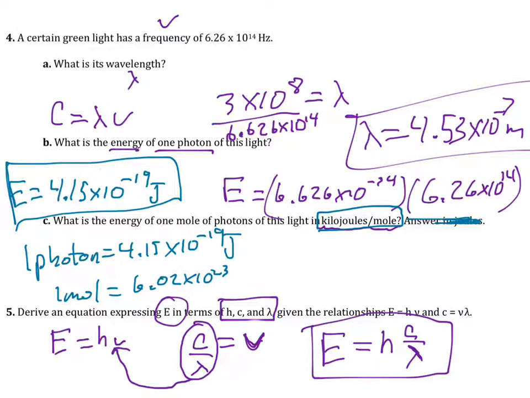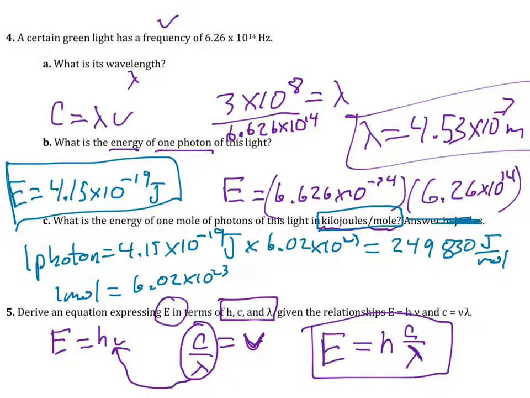To give you an example, what if we had 2 photons? Well, we would have double the energy. What if we had 3 photons? We would have triple the energy. What if we had 10 photons? We would have 10 times the energy of 1 photon. What if we had 6.02 times 10 to the 23rd photons? Well, that's how many times more energy we would have. And so all you need to do is multiply this by 6.02 times 10 to the 23rd. And what you end up with is 249,830 joules per mole. So if we had 1 mole of photons, we would end up with that many joules. So that's how many joules are in 1 mole.